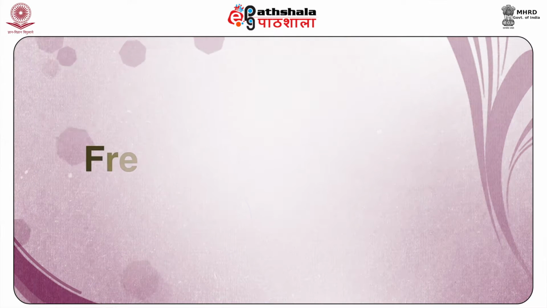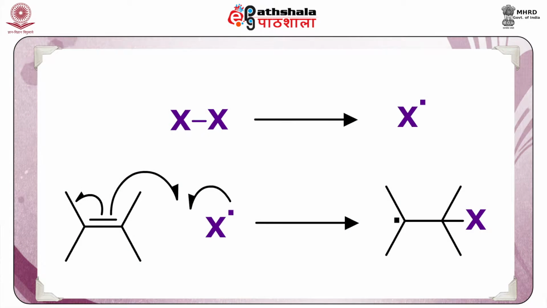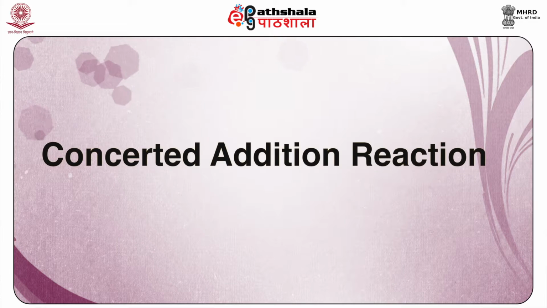In free radical additions, addition of free radicals, which in turn are generated via light or free radical initiators, takes place to the carbon-carbon multiple bonds, and they will have chain initiation, propagation and termination steps like in any other free radical reaction that you are already aware of. So, you can see here the X2 is generating X dot, which is the free radical, and then the alkene is getting attacked with X dot, giving rise to this free radical intermediate, and then further it will be attacked with other free radicals in the initiation, propagation and termination steps.